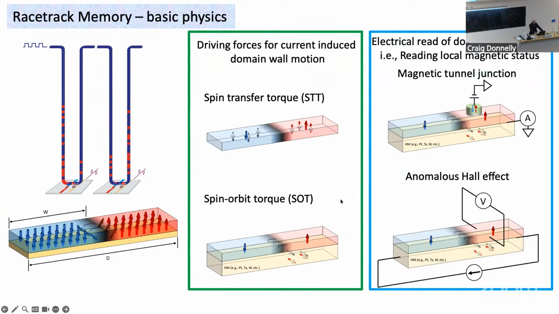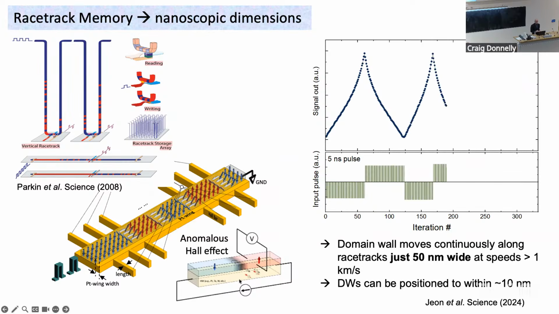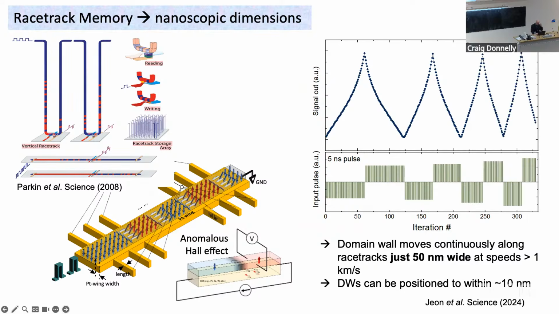And I mentioned we could detect them using integrated tunneling junctions or simply from the anomalous Hall signal from the magnetic component itself. And so this is what I showed. We can move these domain walls very nicely and detect their position in racetracks using a series of these anomalous Hall sensors built into the side of the racetrack. And again, you can read it. We published this paper in Science about a year ago. This, I think, is a very nice result.